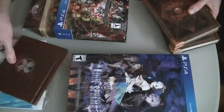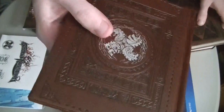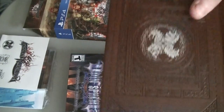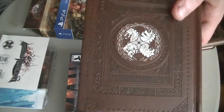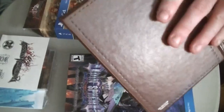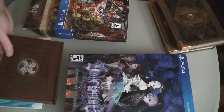But to compare those, this reminds me a lot more of the Lunar games, but this is a very nice touch, though. I definitely like it. Do more of these. I like these. These were very nice. I have the Ark the Lad and both Lunar Silver Star and Eternal Blue. They're very nice instruction booklets with them that make them look very flashy. So I'd love to see more of this kind of stuff. And it was a decent price for it too.